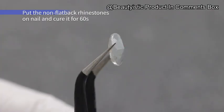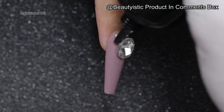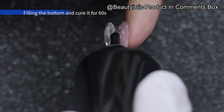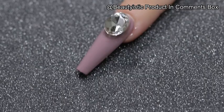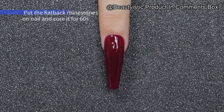Comparing this product to others on the market, the Makartt Glue Gel stands out for its superior hold and ease of use. While there are cheaper alternatives available, like standard nail glues, they often lack the same level of adhesion and versatility, especially when it comes to securing larger, more elaborate designs. If you're serious about your nail art, the extra investment in the Makartt Glue is well worth it.